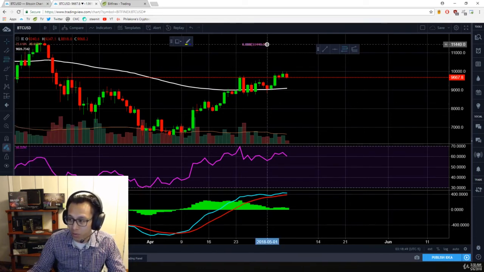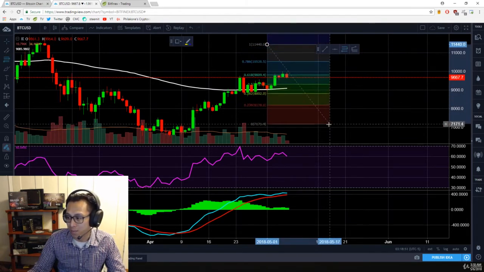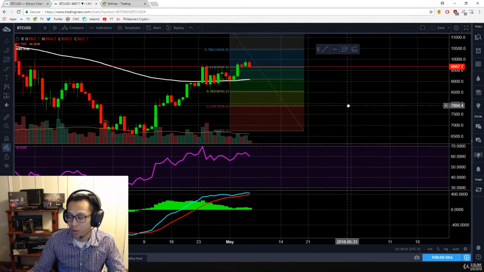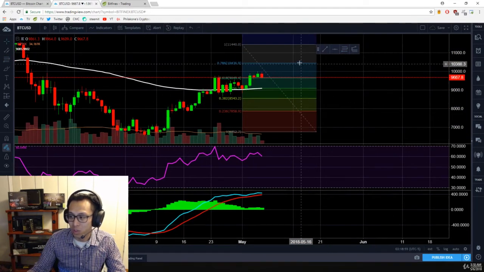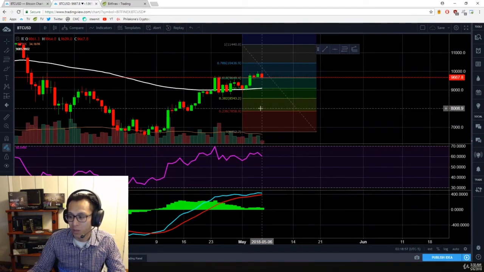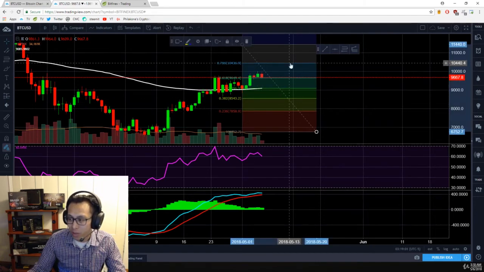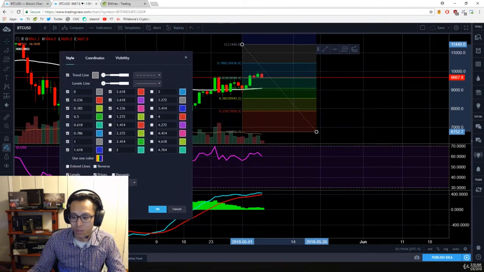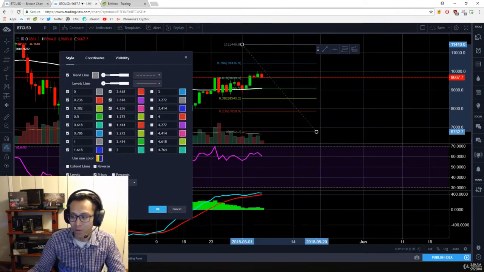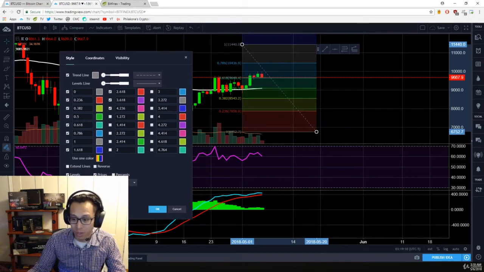You click on the first point, and then you click on the second point, and it'll actually do that right there, right? And if you double click on any of these lines, say the red line or the yellow line or the green line, a menu comes up. Now you can also remove the background if you don't like it, or keep it there a little bit if you like. You can have the labels perhaps on the right side, maybe on the top, maybe in the middle as well.